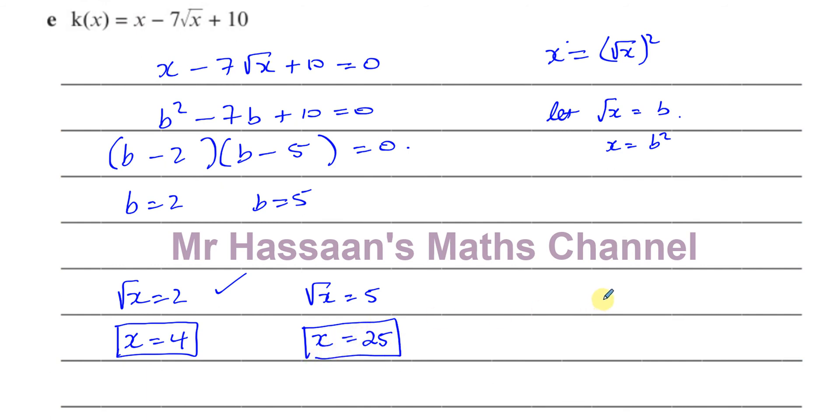But there might be another question where you end up with, for example, b equals minus 3. We've finished this question now, I'm just giving you an example. And then we've got to say, the square root of x is equal to negative 3. Now, remember, the square root of x, when there's nothing written in front of it, means the positive square root of x. So if you've got an answer like this, and it said the square root of x equals negative 3, this means the positive square root of x equals negative 3.